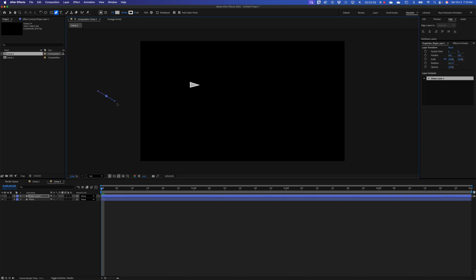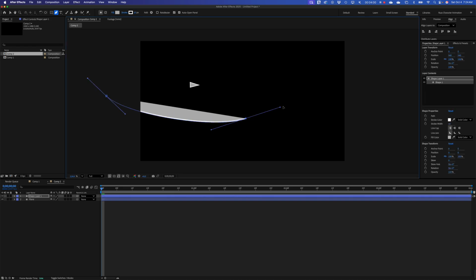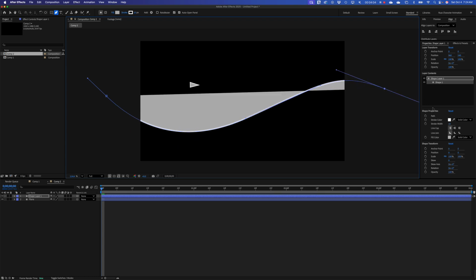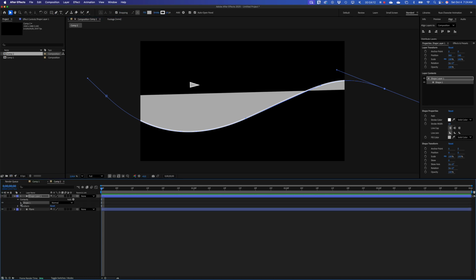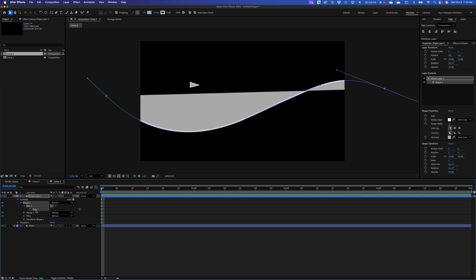So I'm just going to draw an animation path here. Then I'm going to open the contents, the shape contents, the path, select the path, and copy. Command-C on my keyboard.